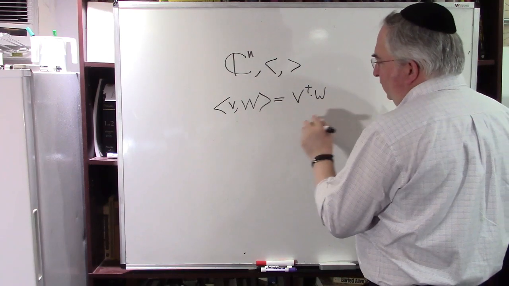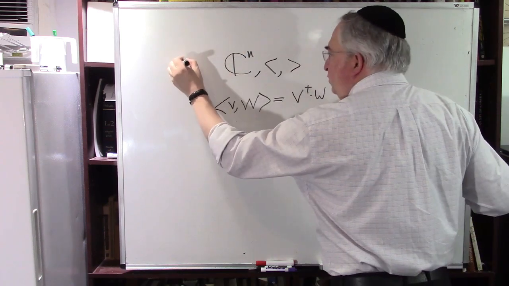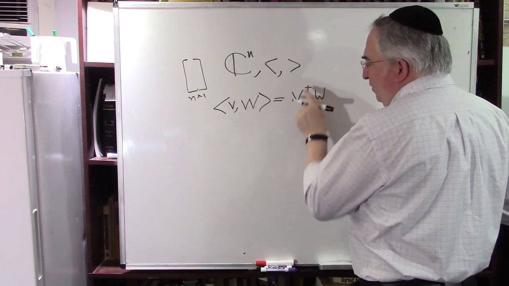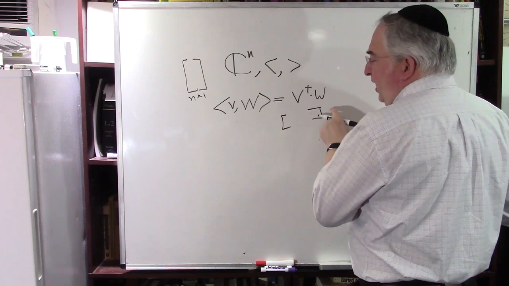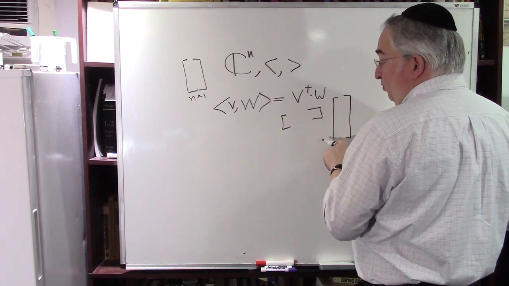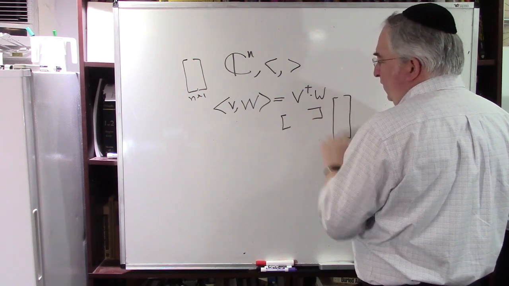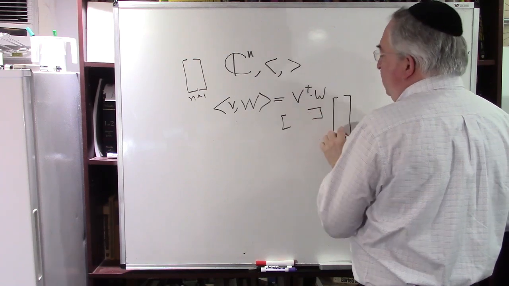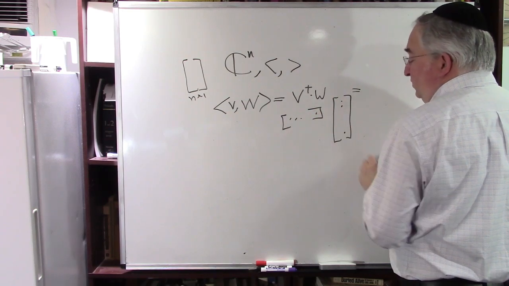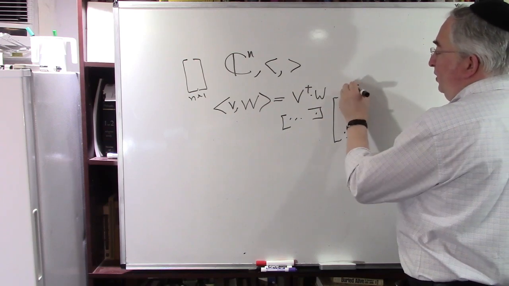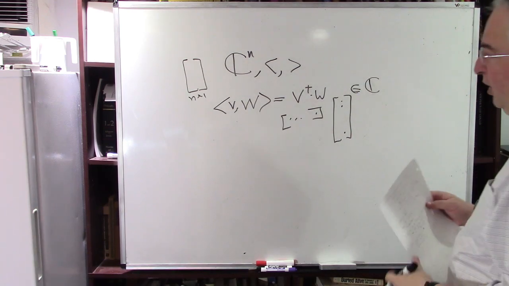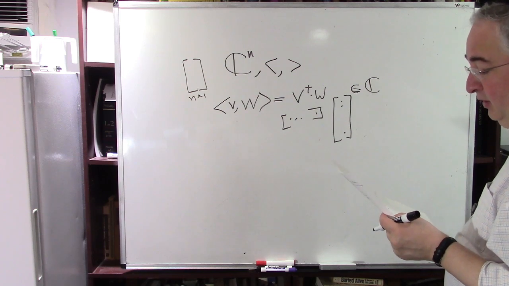Let's go through this. The vectors you should think of as long n by 1 matrices. So the dagger of v is a long row, and w is a long column. The scalar multiplication brings this across this: you get this number times this number, this number times this number, and so on, and add them all up, and you get a complex number. That's our primary example that will be important later on.